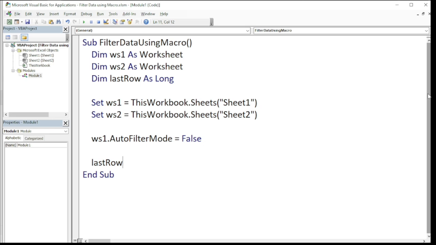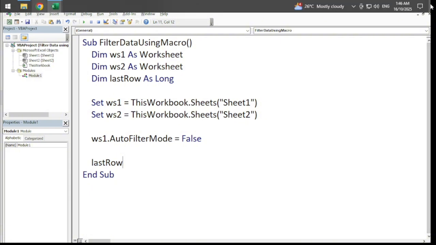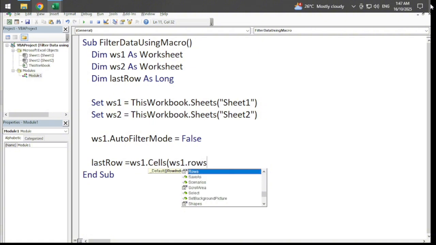So I'm gonna start by using the third variable, which is last row, and then WS1.Cells, then open parenthesis, then WS1 again, dot. We are now counting the rows, so it should be Rows.Count, then comma.